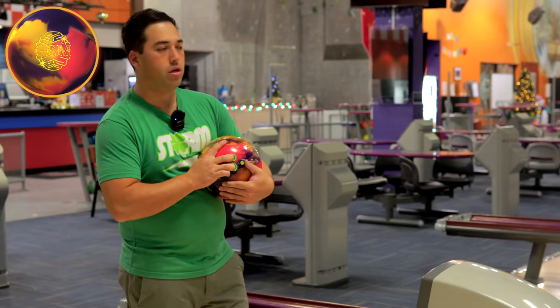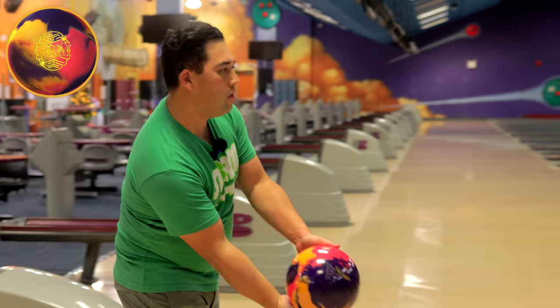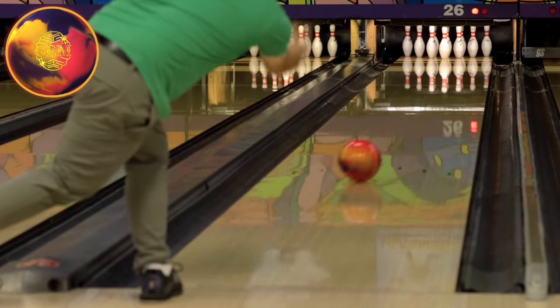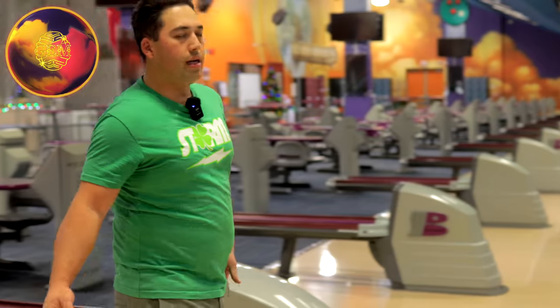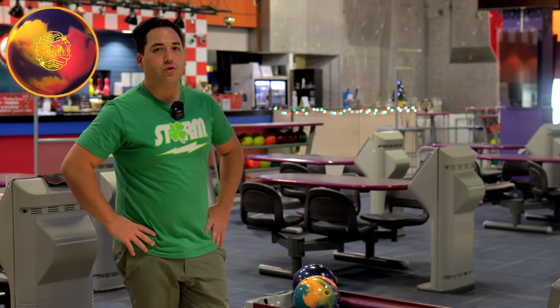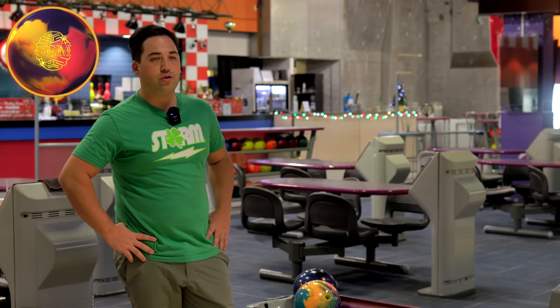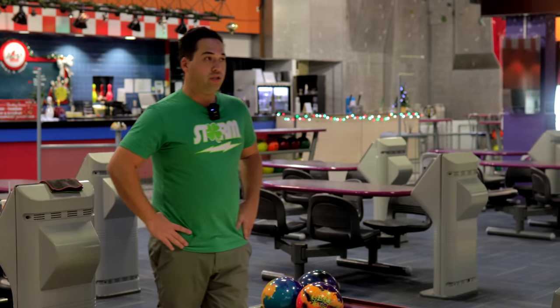We're gonna start with the gem solid again. Feet on 30, we're gonna aim at 20 here, the arrows. Because that gem is polished, it looks pretty good on the long. If it came out of the box, I think it would be a little bit too dull for the long pattern. It would hook a little bit too early, be too smooth, and you'd never carry the 10 pin. Polish is looking pretty good on the gem.